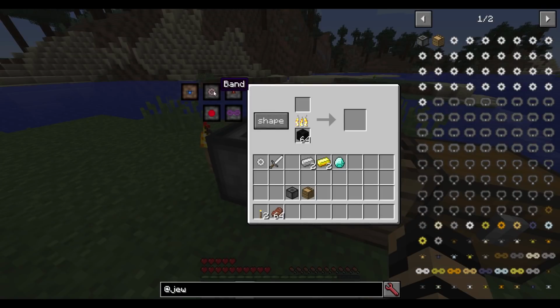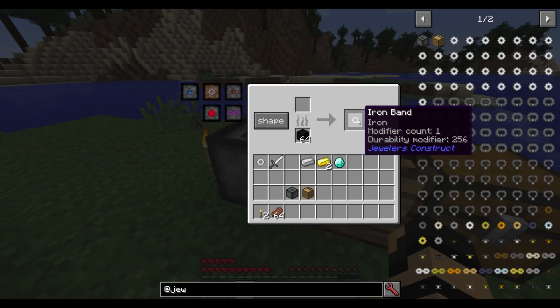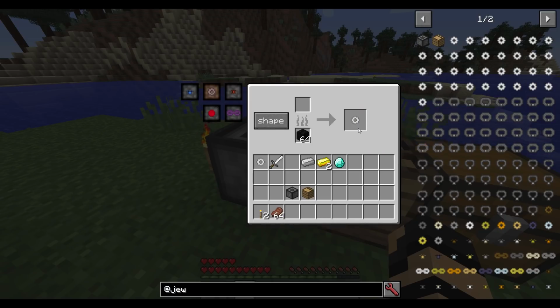So if I go over here, I can choose a band, put in the appropriate material, and slowly over time, if you have enough in there, and you click shape, it will actually start making that. Sorry, it only needed 1 ingot. It shouldn't need any more than that. And then it'll make one of the appropriate item, a band in this case. It'll be iron. And each one may have different abilities. On this one, you get 1 modifier and a durability. The durability is just used over time as you use the bauble itself.